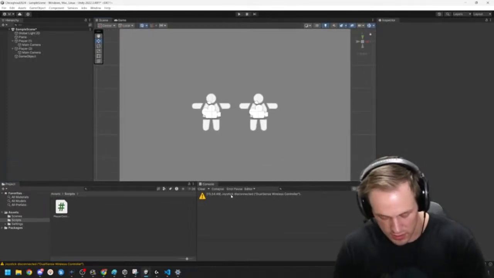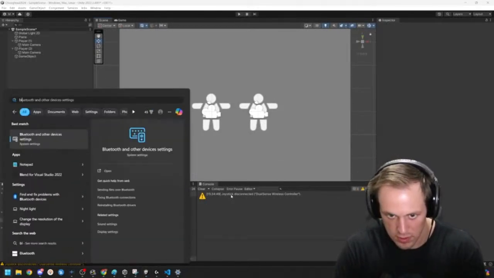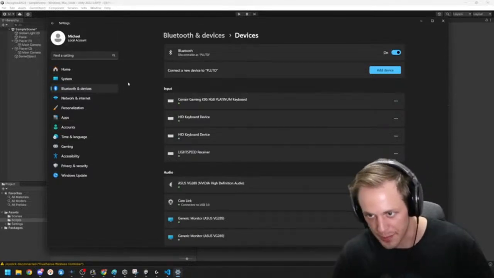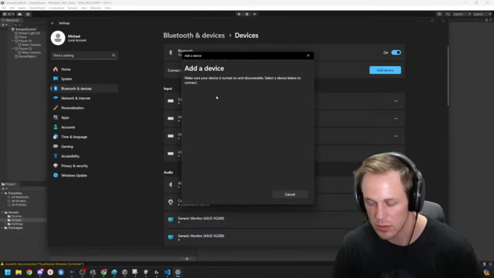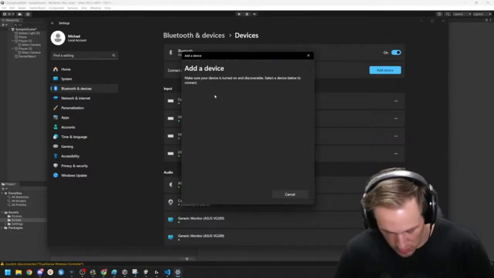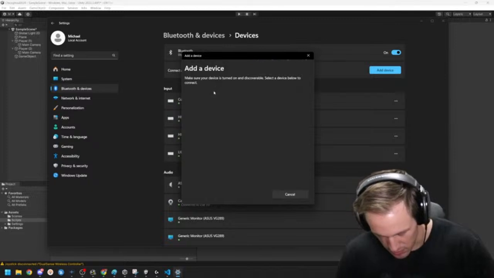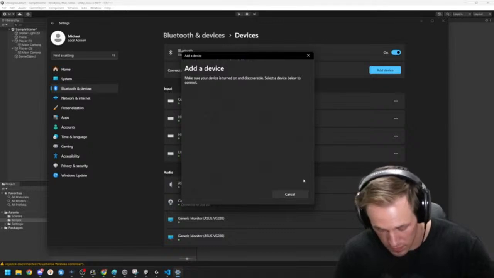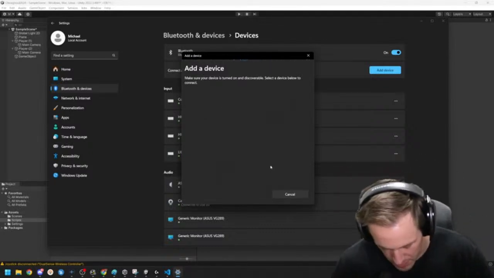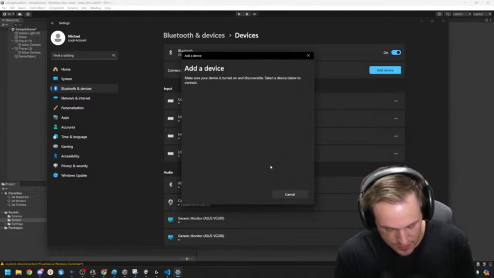It is not connected, so let's go to Bluetooth. Bluetooth. And we're gonna hook it up. Make sure we get it. Add device. Bluetooth. Maybe I need to hold down the button. Maybe that was the wrong button that I just held down.